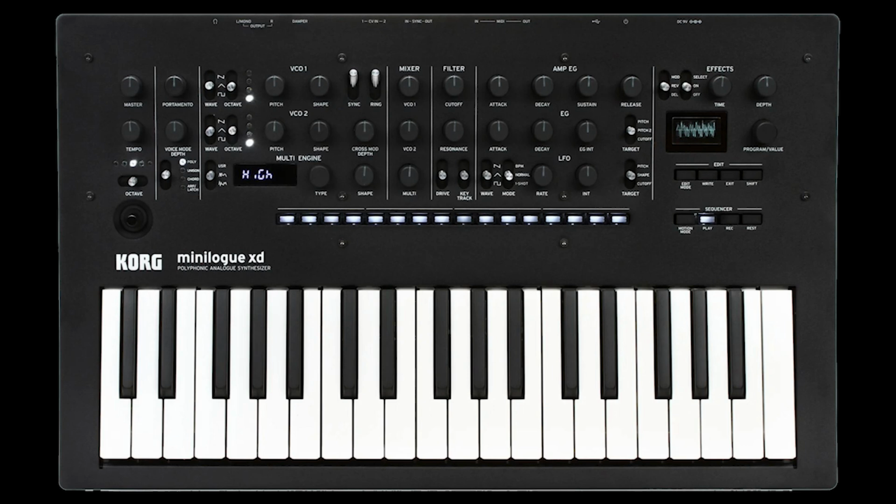The front panel has a logical layout. Despite having over 66 controls on this cute little 37-note, full-sized key synth, it doesn't look crowded. The wood accents on the back panel look okay, and some people are going to love it. If they were on the front panel or side panels, this synth wouldn't have made my list. As it is, it's essentially obscured when you're using the synth from the front panel.